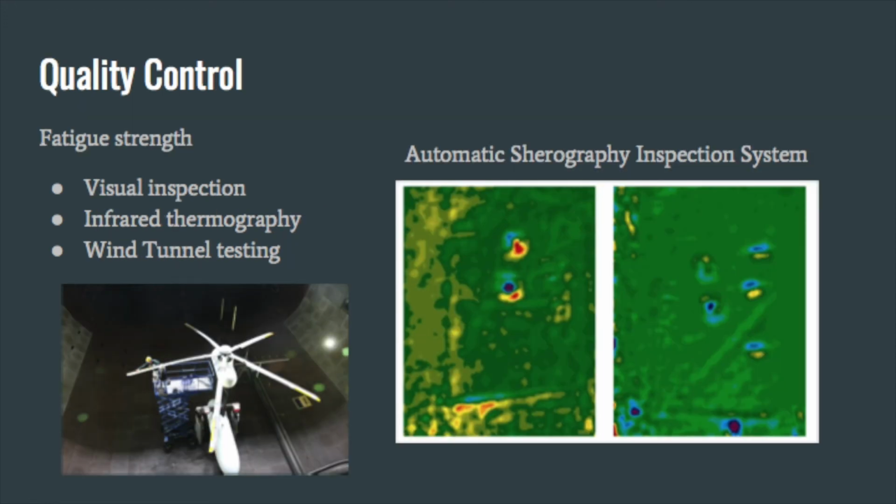Quality control of helicopter rotor blades is of much importance because of the stress and loads the blades have to bear. Out of the mechanical properties of the part, fatigue strength is one of the most important characteristics. While there are many fatigue tests available in the industry, testing of the helicopter rotor blades is more rigorous, automated, and reliable to increase production rate of the blades. Visual inspection, infrared thermography, and wind tunnel testing are some of the common industry-established testing methods for blade analysis. The automatic chirography inspection system is the first such system developed to allow 100% inspection of the blades.